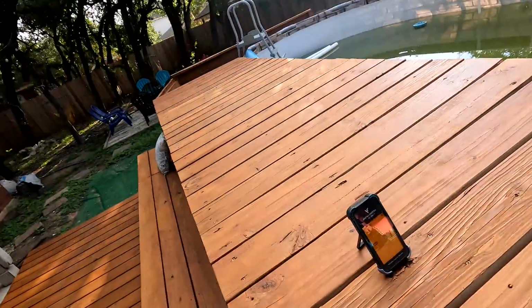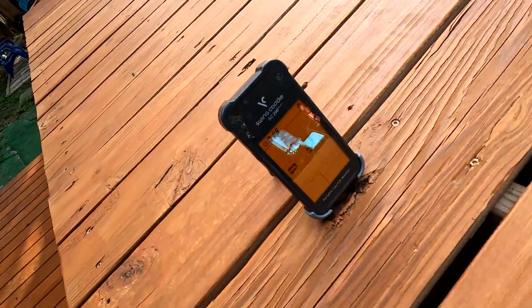And I will be using the Swing Caddy SC200. As you can see, it's awesome because it will say out loud what my swing speed was, so I don't have to do that. What they recommend was a little bit cheaper option than the SC200 Plus. I'll put down in the comments below what they recommend. I'll also put the Swing Caddy SC200 Plus, and where I got it because I actually got it at a great rate. So more to come.